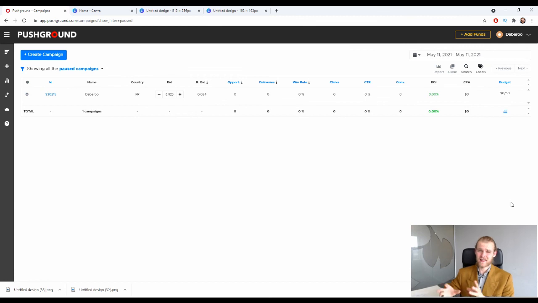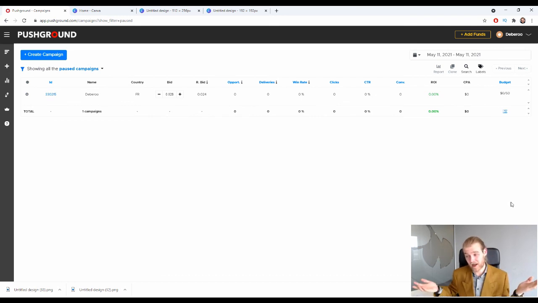And I also like the fact that they split those two, the traffic types. So they have to test and they have to scale. To test is a little bit higher quality traffic but lower volume, they say. And to scale is higher volume but a little bit less quality. However, if we looked at the specific country of France, it seemed like the quality audience to test is a bigger audience than the to scale audience with a lower quality. So even though the to scale should have higher volume, we have actually more volume in the higher quality traffic.